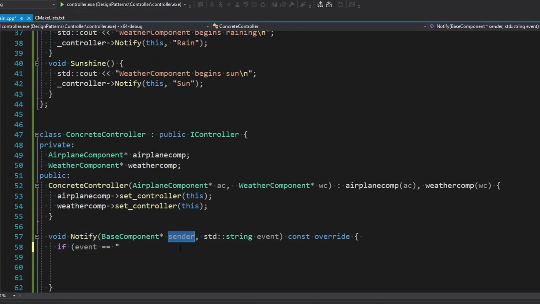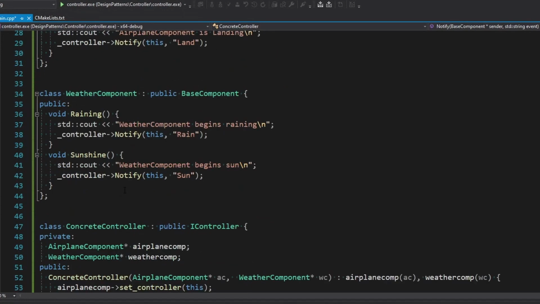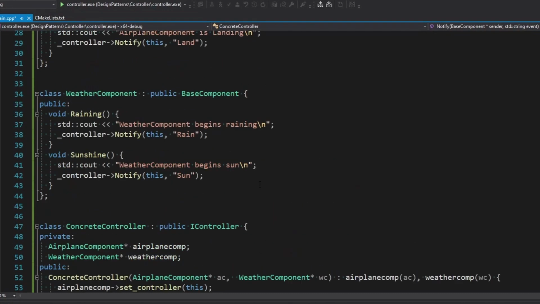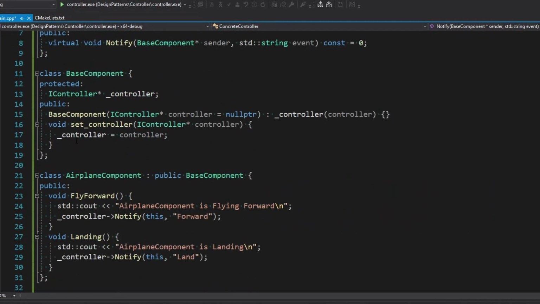We should know a little about the sender, but really all we know is that it is a base component. At this point, we would have to try to dynamically cast it to weather or airplane or some component to see if those casts fail or not. Typically though, you want to avoid dynamic casts in code just because they're slow, but in a pinch you can do it. We're going to skip that for now. But the main thing is you want to be able to do some callbacks basically.